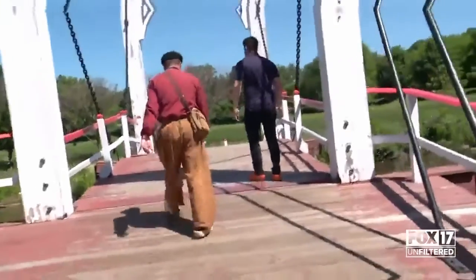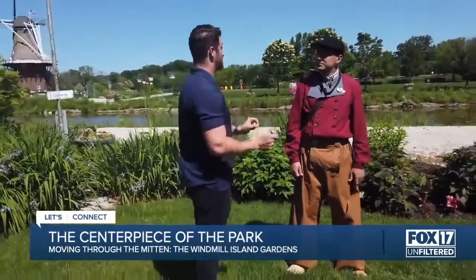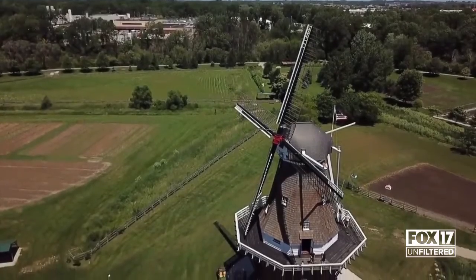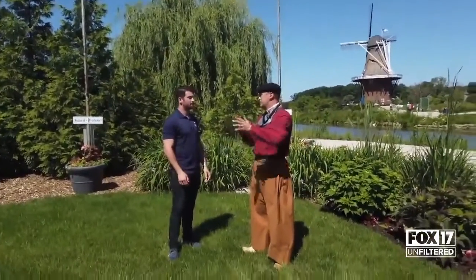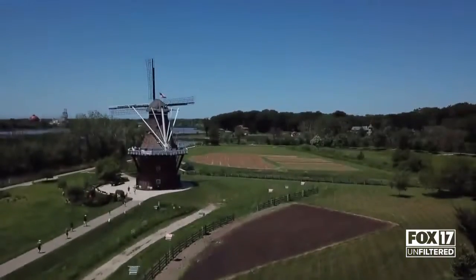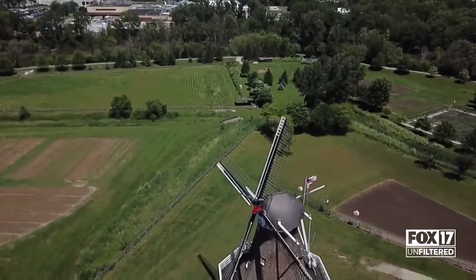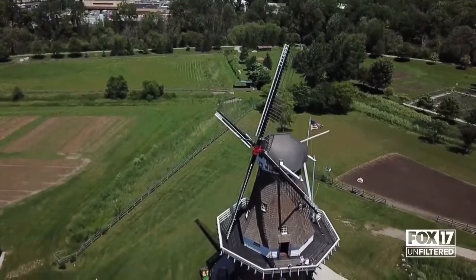Sprinting our way straight to the centerpiece of the park: a giant eight-story windmill. That windmill specifically is 251 years old, which brings us all the way back to 1771 — five years before we signed the Declaration of Independence, just to put that into perspective. The island itself was actually built for that windmill, and then they developed around it. There are parts and pieces of that mill actually older than that. The millwright found a part he thinks might date back to the 13th century, because the mill was built from pieces of other mills.